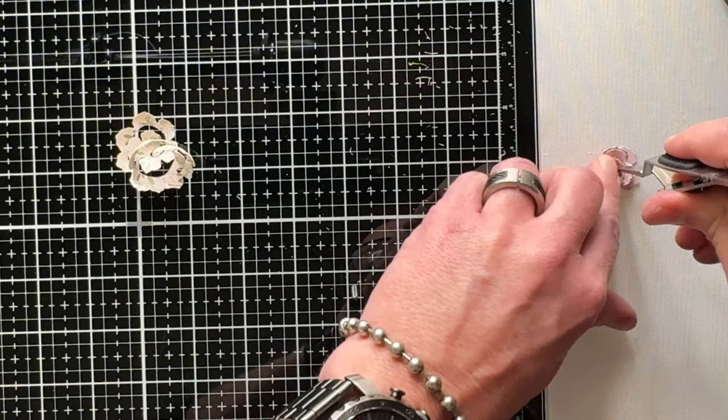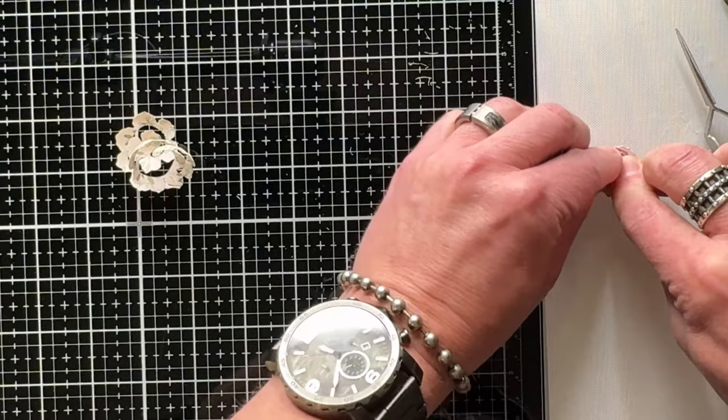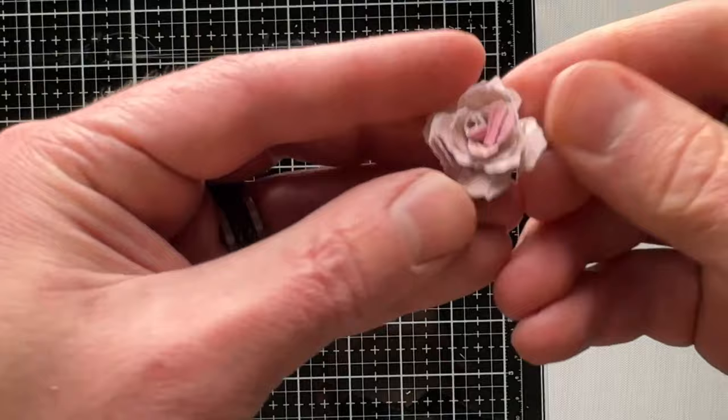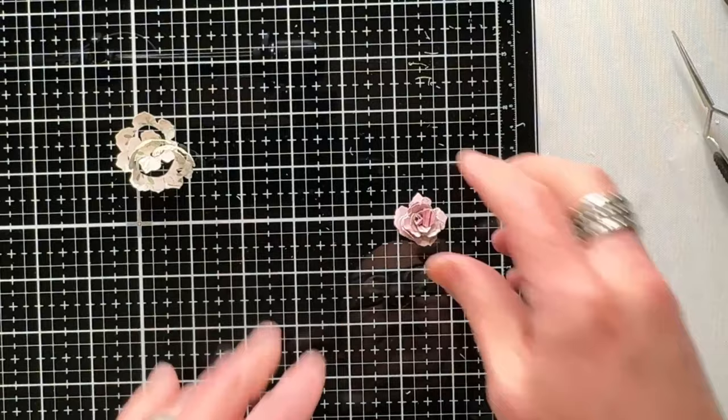Okay, let it sit for a second. And there's your rose. It's really that simple. And these outer ones is where you can go in with your finger and get that glue, move that out of the way. And every rose is going to have this organicness to it. We'll ink it in a second, but let's do this one again.